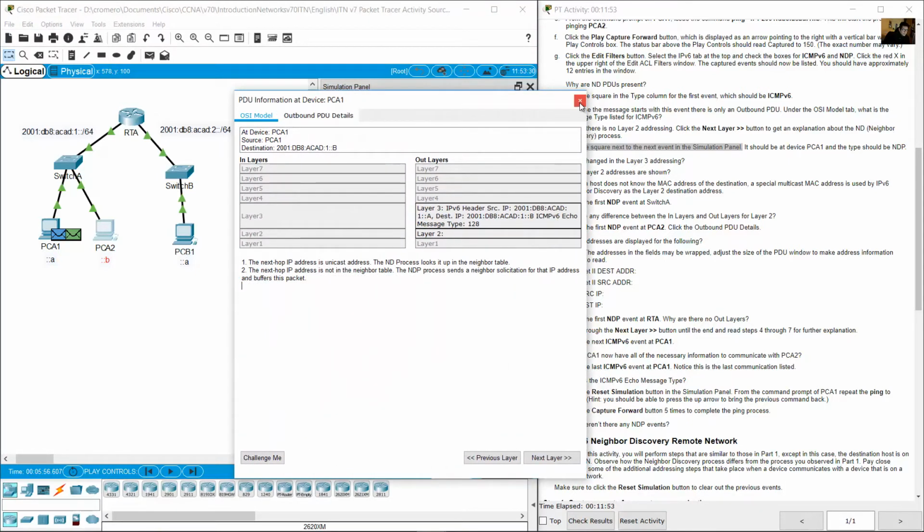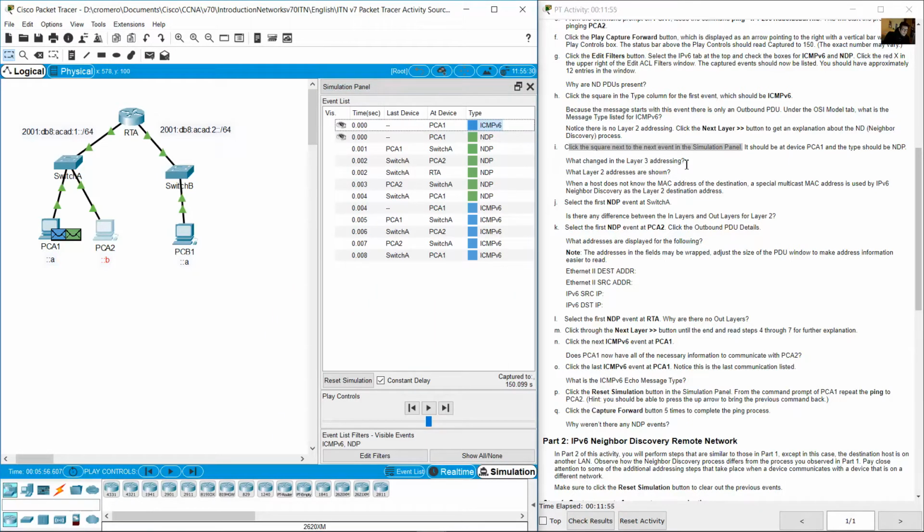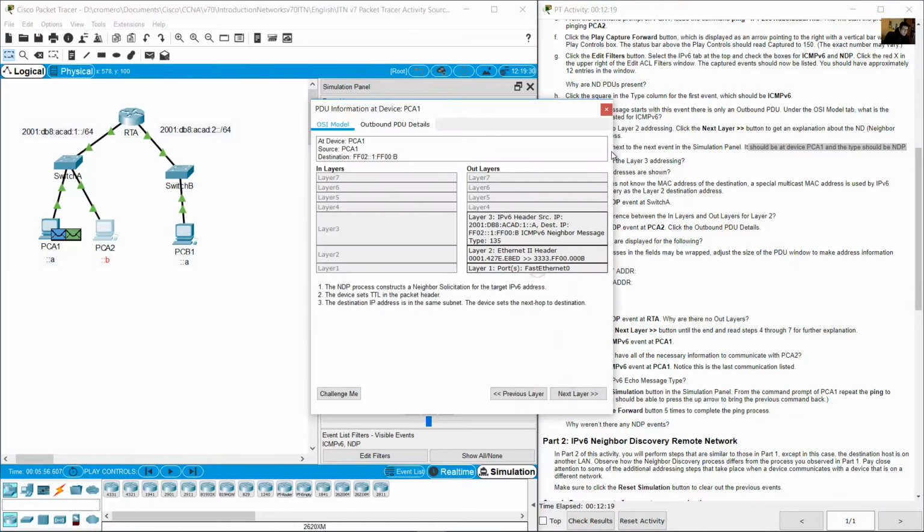Click the square next to the next event in the simulation panel. It should be device PCA1 and the type should be NDP. Click on this NDP square.